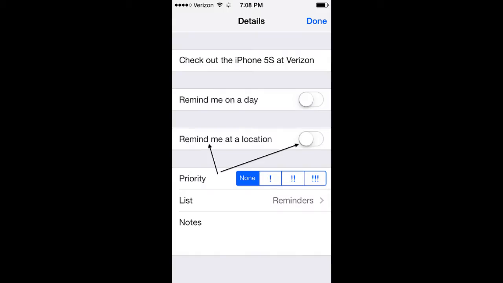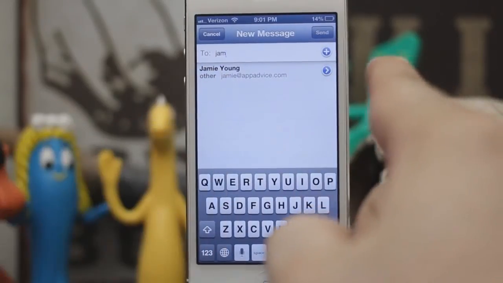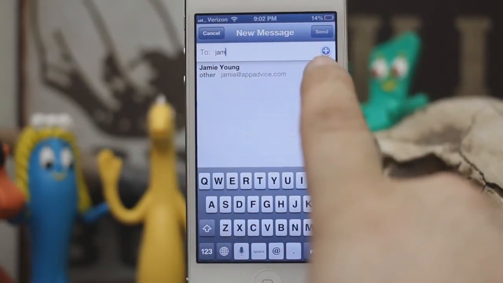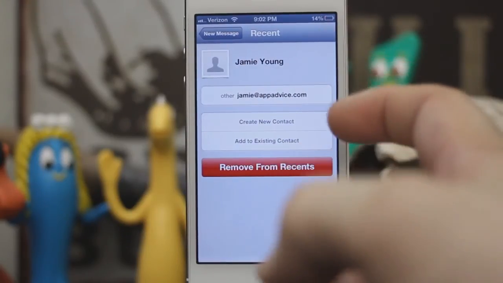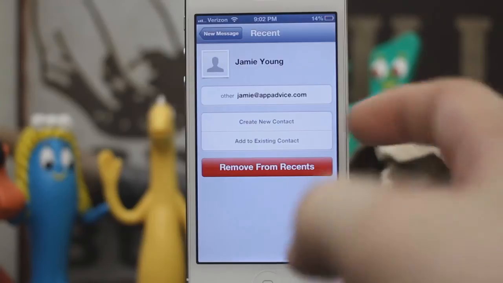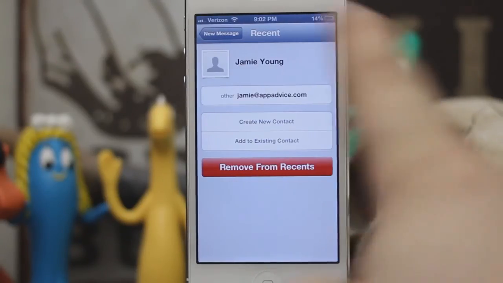Location-based reminders. Make sure to fill out your contact profile with all your information, including your address. Siri will give you a reminder when you come home if you need to do something important. You'll also get important traffic updates for your area in the morning, so I guess that is pretty useful as well. Removing recent contacts. Typing the name of a contact when writing an email or text causes a huge list to appear of all your recent contacts. If you want to remove someone from this list, simply tap the small i that appears next to their name. It will take you to a screen where you can add that person to your contacts or remove them from the recent list.